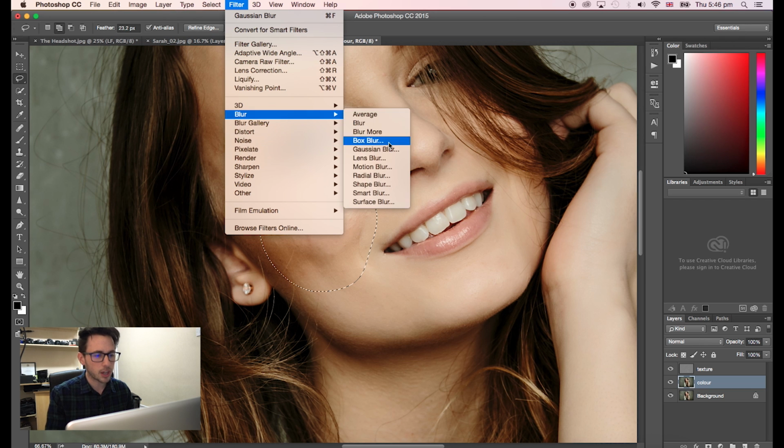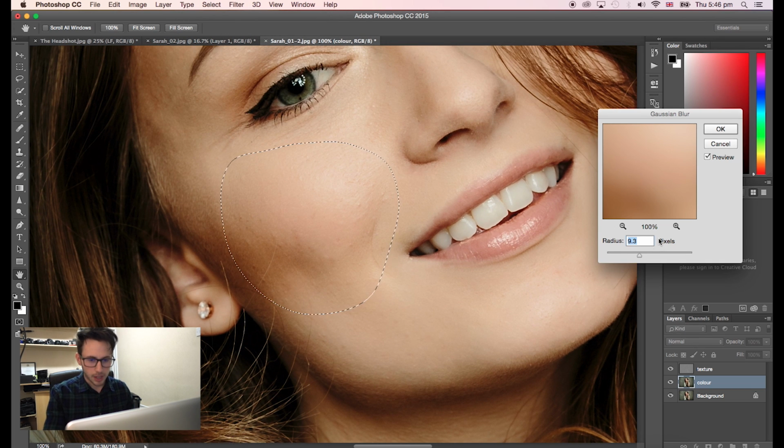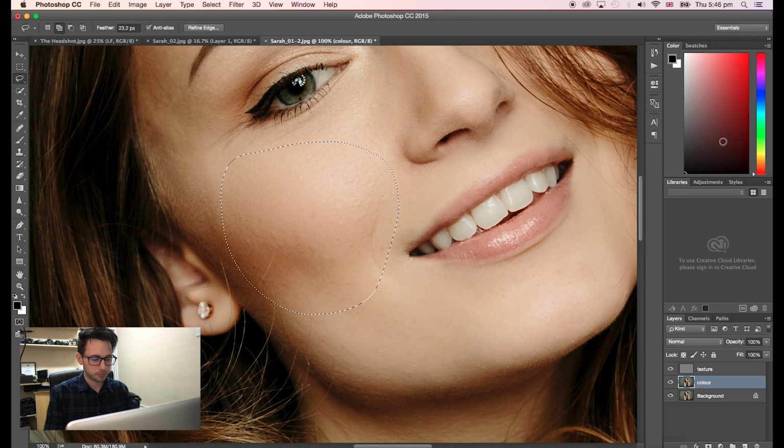I'm going to go to filter, go back to Gaussian blur, and then if we zoom in and start increasing this, we're going to see, I don't know if you can see it on there, but we're going from there to there, from there to there, and this is just getting rid of that bit of red blotchiness and a bit of shaded area there. It's not getting rid of it, but we're smoothing it out, which is a big difference. So if we have it around that mark and then hit OK, and then Control D to unselect that.